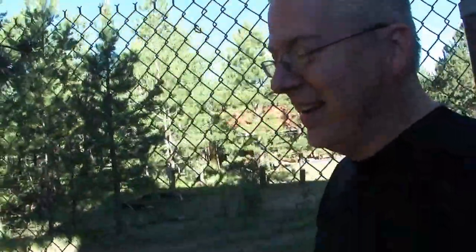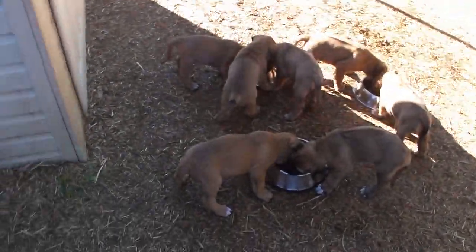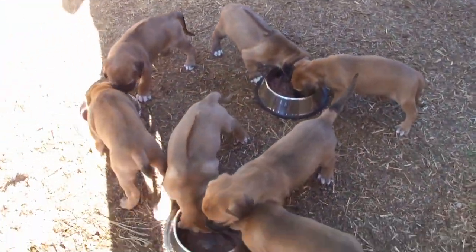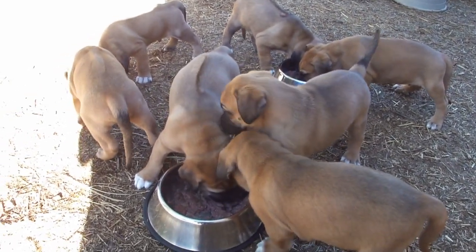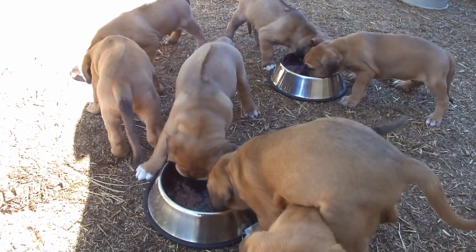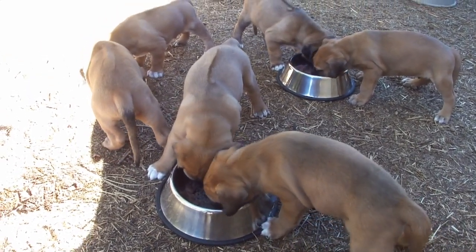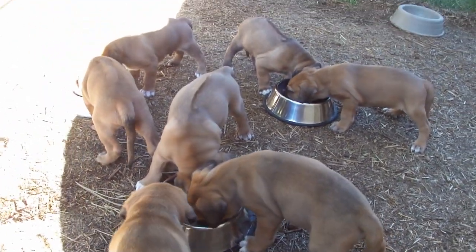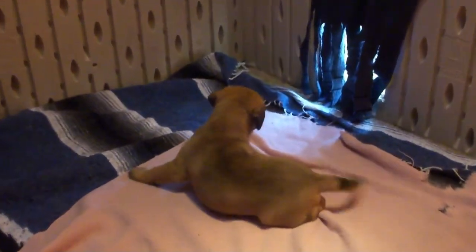So today, these puppies are 4.5 weeks old, and I got some pretty good contrast for the camera because of the sun. They actually came out of the shed on their own for the first time this morning. I had that door open for a few days now, and they just weren't coming out, which is pretty funny. Today they came out. It's going to be a lot better too, so they can stay a lot cleaner out here. These guys are so playful.